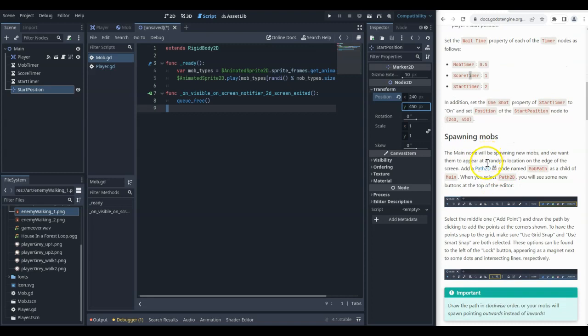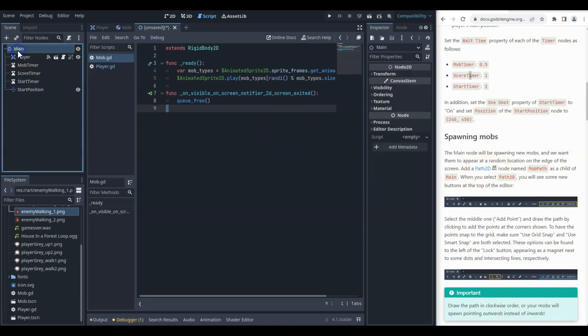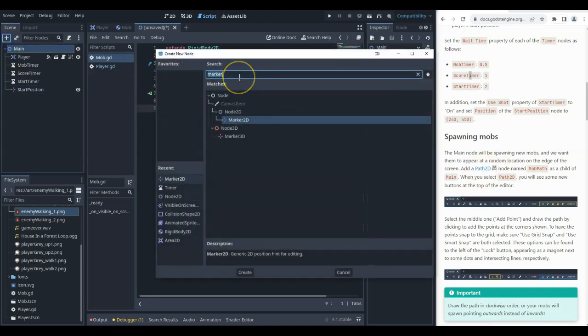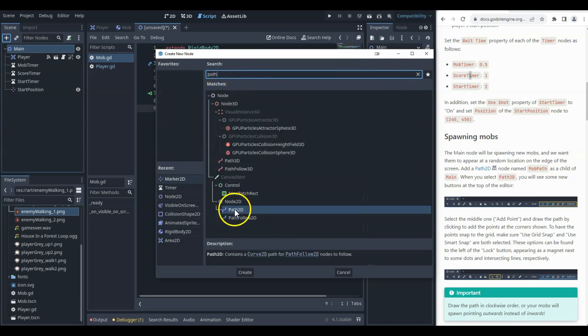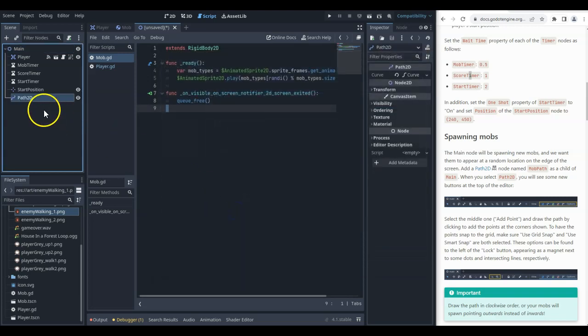We're now going to be looking at how we can bring in the enemies into here. So again, our main node is going to be what's creating the enemies, okay? And we're going to first of all add a path that we're going to be using in an interesting way. So let's add in this Path2D. So as a child of main, add in this new node which we haven't used. It's a Path2D. So not a PathFollower, make sure you get the right one. It's a Path2D. And we're going to rename that to MobPath. Oops, make sure you get your caps right as well.